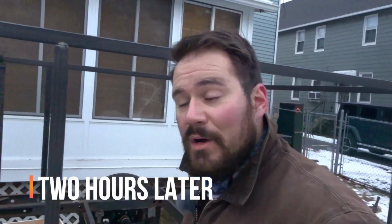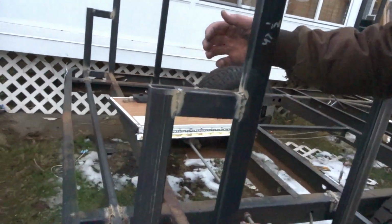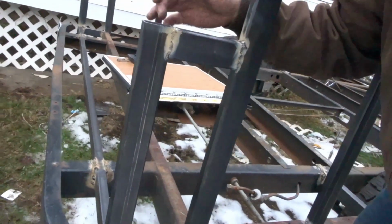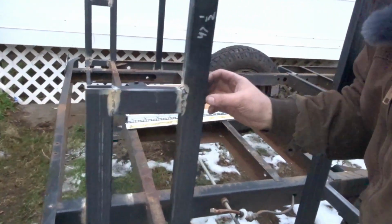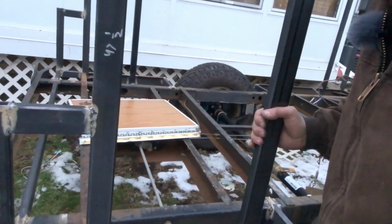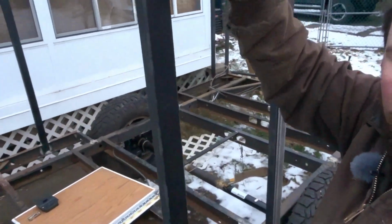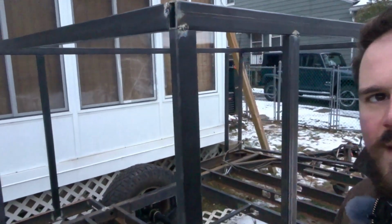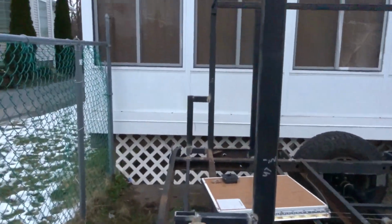All right, so I got the welding wire and I got some more welds done. I made the back. I didn't completely finish it, but I got the upright and the side support. There's actually going to be a continuation of this all the way to this one, so that'll add a lot of rigidity to the frame. Also from this point up to this point, there's going to be another piece, so that'll kind of finish out this corner here.